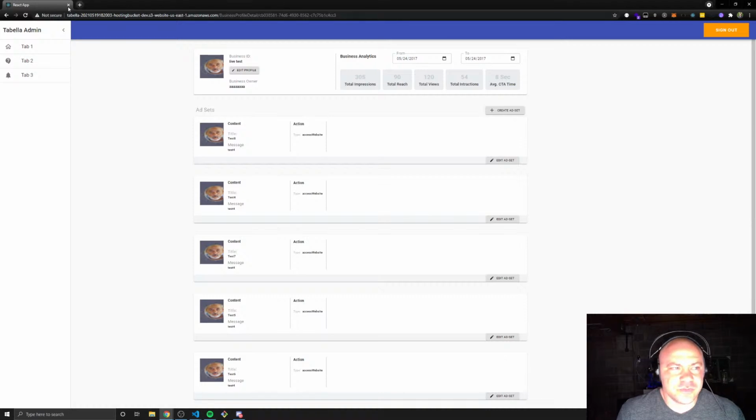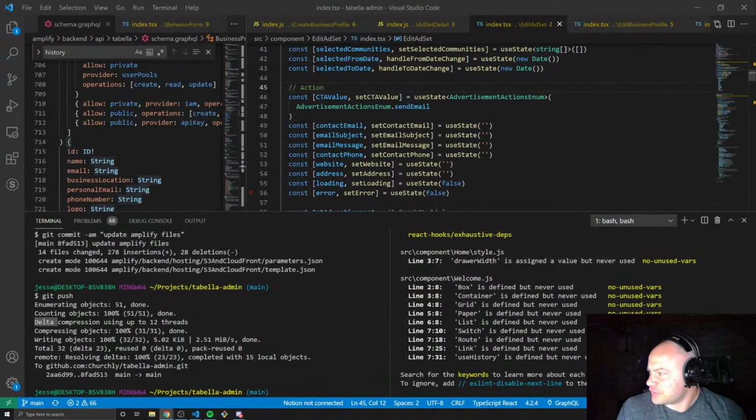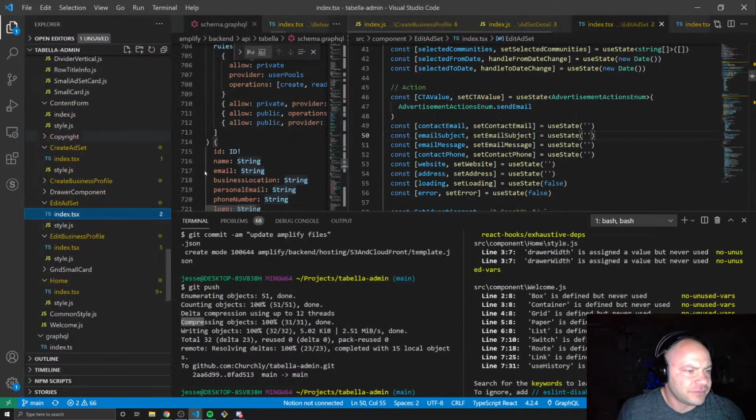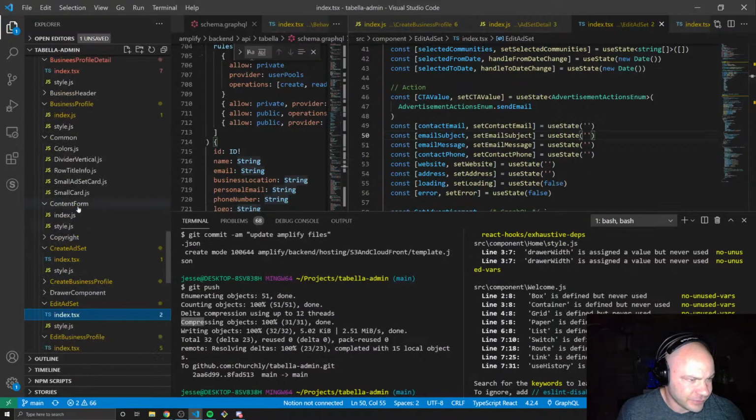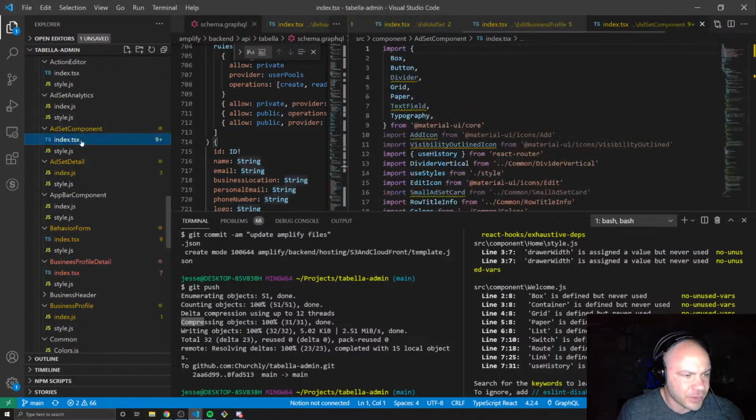All right, I'm going to move this over to my other screen because we won't need to see it for a little bit. Let's see. Let's find this component. I believe it is the ad set component. Okay.